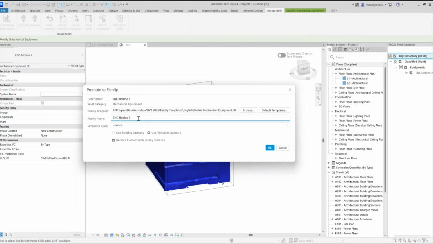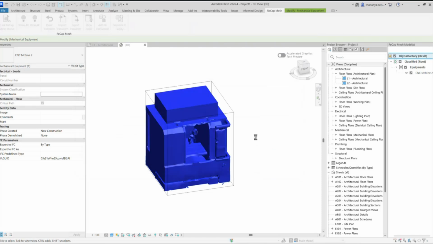We can give the family a name. If you like, you can set up the reference level from the project, and you can then click on OK.